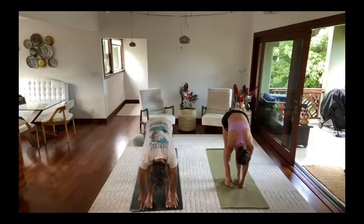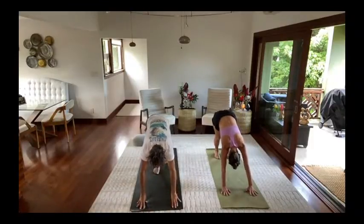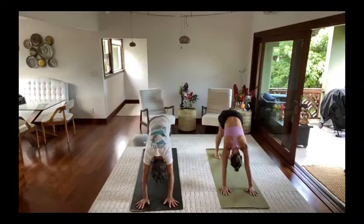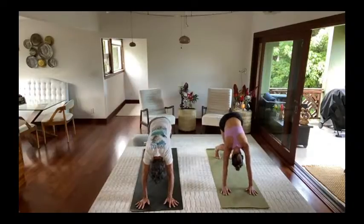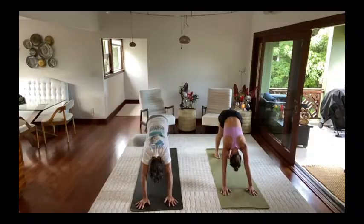Brace the hands, walk the feet back. We're coming all the way back to Tadasana. This is mountain pose. Let's go ahead and bend the right knee. Press the left heel down towards the mat. Bend the left knee, press the right heel down toward the mat. Extend both knees evenly, pressing both heels down toward the mat.